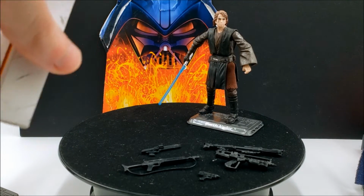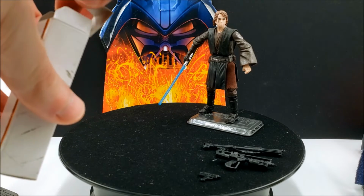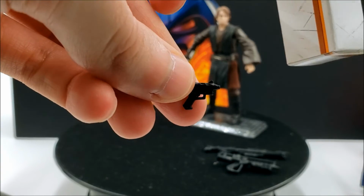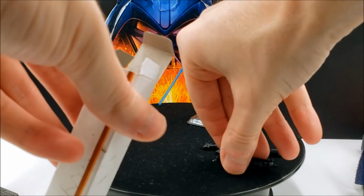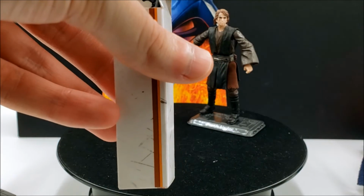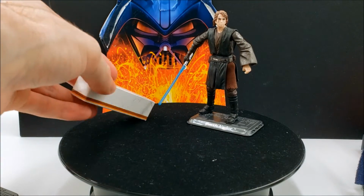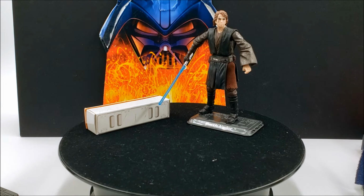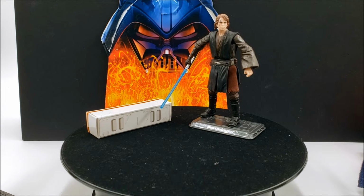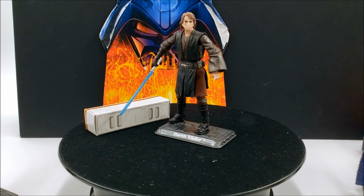At the time, I was never annoyed by it because my clone commander, Commander Devis, was missing particularly the DC-17 pistol here. And I lost that years ago, back around 2005, 2006. So when I first got my set of battle gear here, it was like, oh, that's so cool. Now I can finally replace Devis's rifles. And there's a few other clones here and there where I ended up replacing their weapons because of the battle gear. So it's been handy to me over the years. And now I have a surplus of them. So if at any point I decide to change out some of the weapons on any of the action figures, I have the means to do so.